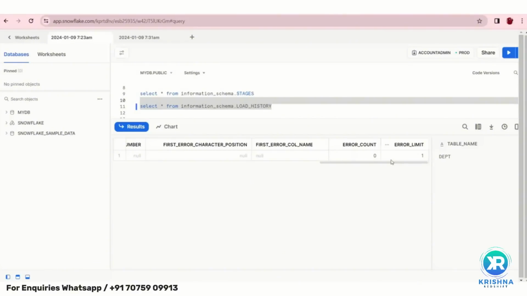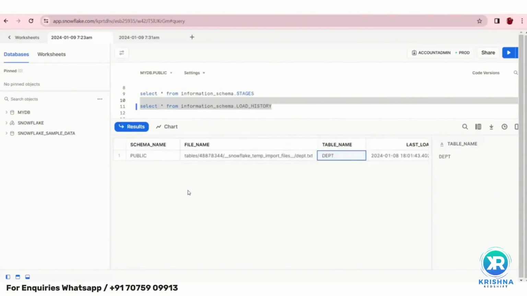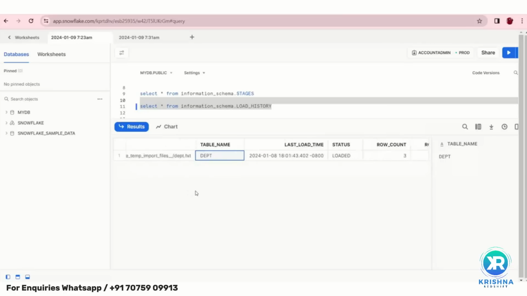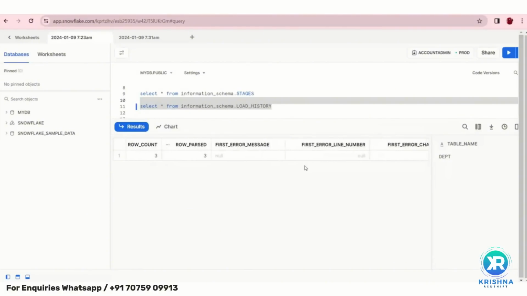This load history table is used while debugging load failures. While loading data, if any records or loads fail, we can query load history and see whether it is successful or failed. If successful, how many succeeded; if failed, how many failed, what error message we received, and what the line number is.